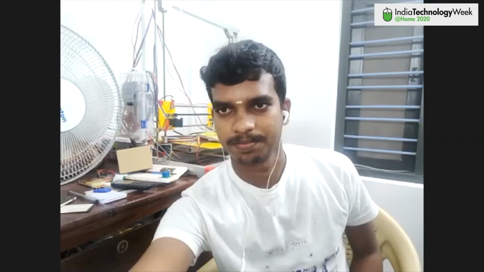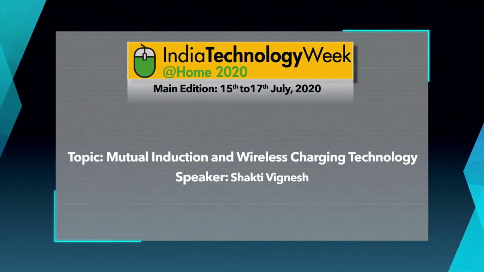How does wireless charging work with UI integrated? UI, user interface. Abhishek has asked what is the limit range of wireless voltage that can be produced? Can 20 volts be produced from wireless charging? You can produce 20 volts from wireless charging by using a high frequency signal given as feedback to the transmitter section. Then a strong magnetic field will be produced. Then the receiver end is given back to the other end, and it will induce the EMF.